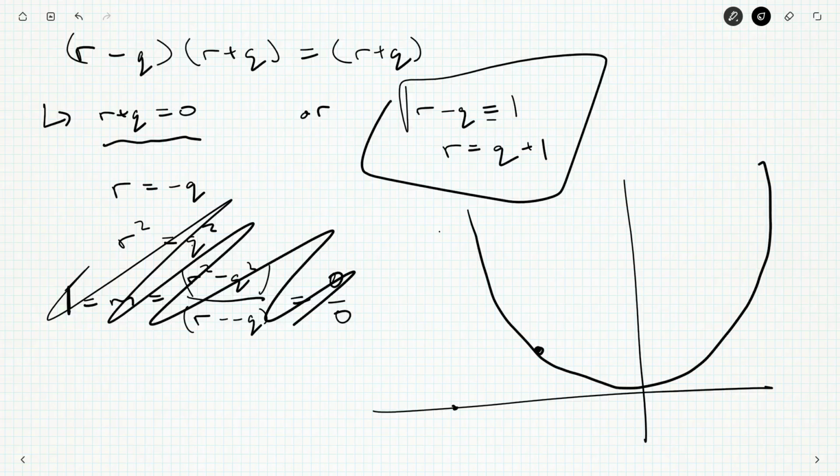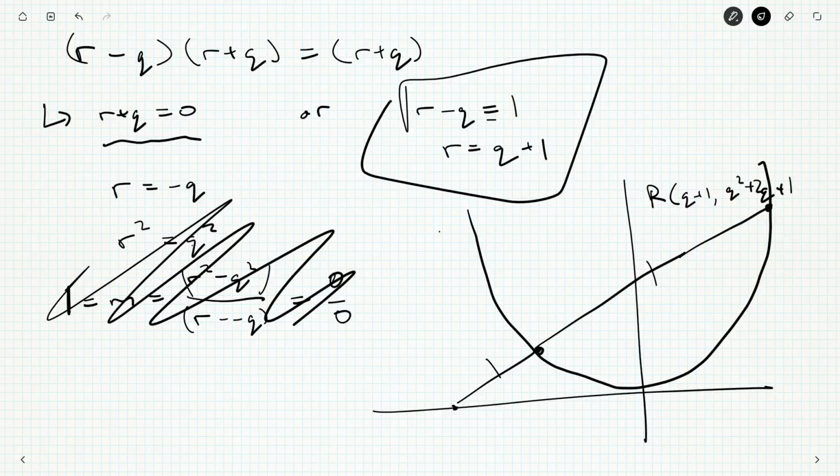We've got q here, and we've got r here. Again, this clearly is not appropriately scaled because these two do not look like they're similar in length. But what have we got here? Up at r, we now have q plus 1, and q squared plus 2q plus 1. And down here we have negative q and q squared.